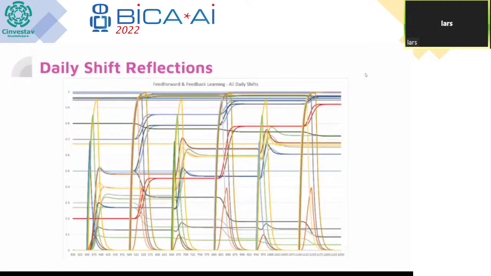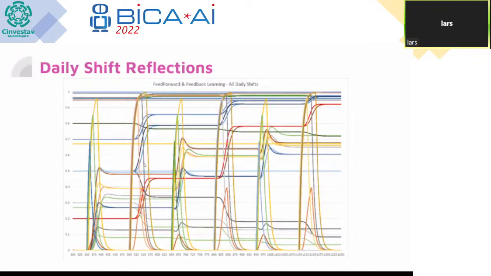Then the next time we have daily shift reflections, so a daily reflection upon the mistakes or challenges occurring in the context. And in red highlighted, there's one of the mental representations of the young doctors of the correct task succession. But you see that every time we trigger the first feed forward part of the daily reflections, in which they only share their knowledge, they only share their mistakes, there's no learning yet, because it builds the team mental model, the mental model on the team level. It creates it only then.